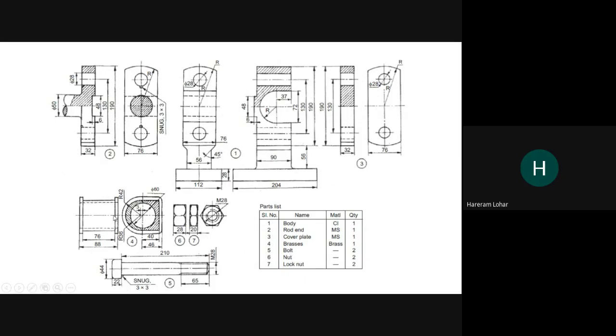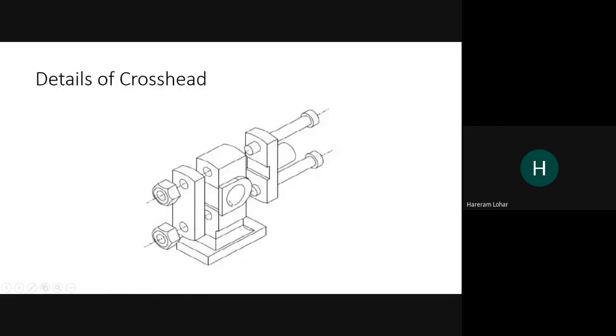We call them brasses because in the brass one cylindrical rod will be there, and the two ends of the cylindrical rod will be connected to the crank. That will be the end of the connecting rod, the gudgeon pin end. So one rod will be inserted. This one is the brass; that is the brass at assembled condition, but this one is the brass.